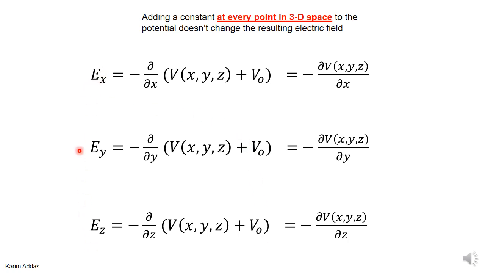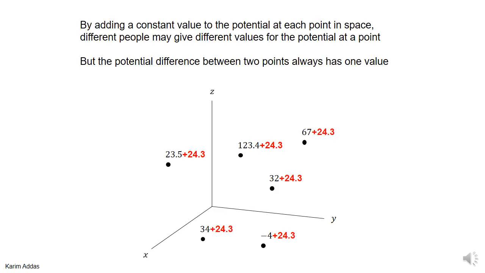So adding a constant at every single point in space doesn't affect the electric field that's obtained. And the electric field is the important thing, because Q times the electric field is the force, and the force is the physical thing that has to be the same in any kind of theoretical description you're doing. So since adding a constant at every single point in space doesn't change the electric field, it's the same problem exactly. It's giving you the same physical solution.